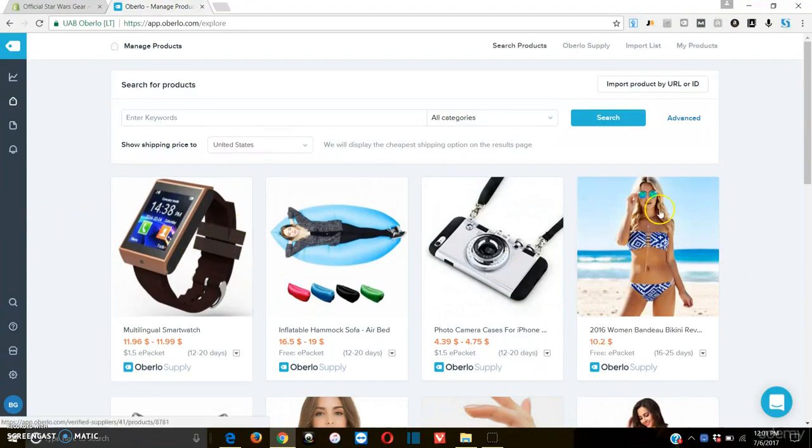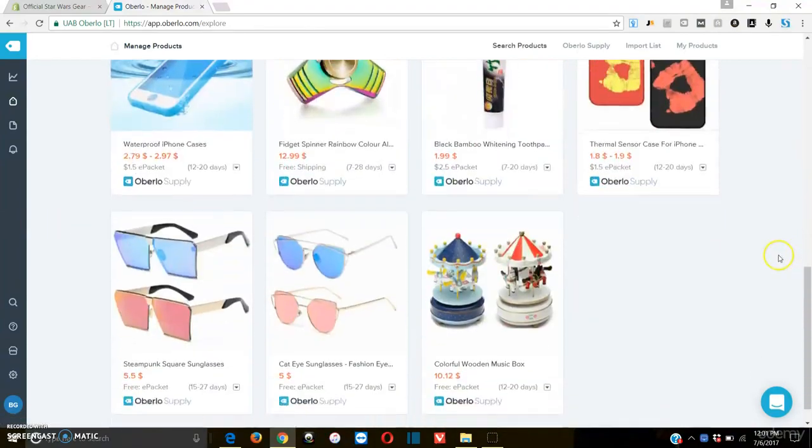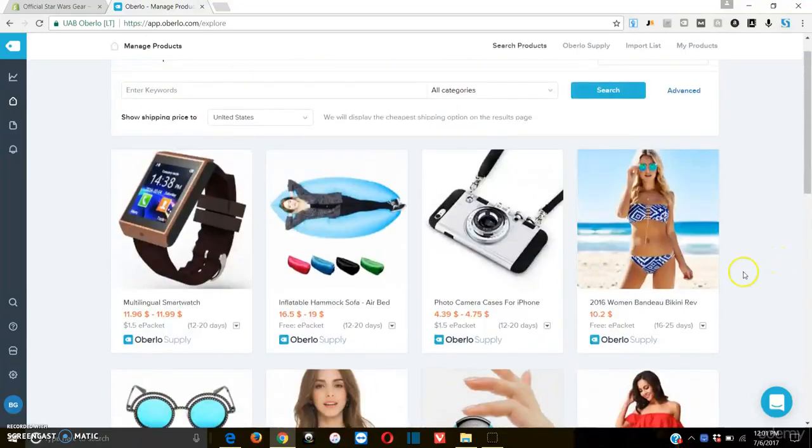You'll see that this is the initial setup that you have. When I was first starting out, I did drop ship, believe it or not, women's swimwear and bikinis. I think it was 3 months ago, I set that store up and ended up bagging it because it was trending at the time, and I made a decent amount of money off of it in about a month. And I literally did that for the free month trial, and then I shut it off because it was a popular time. It was like spring into summer, and women were buying a lot of bathing suits, and I capitalized on that for free.